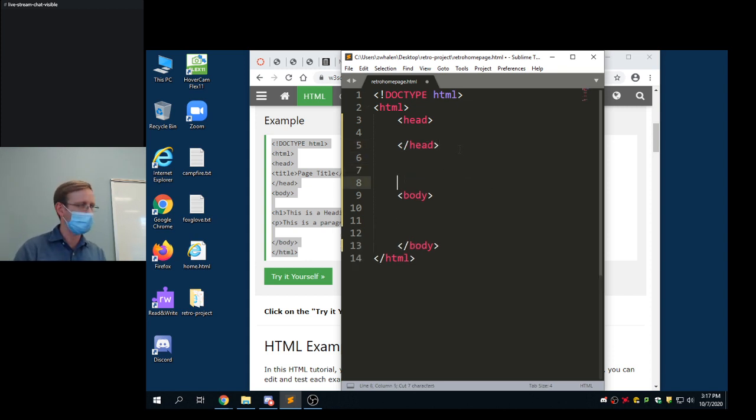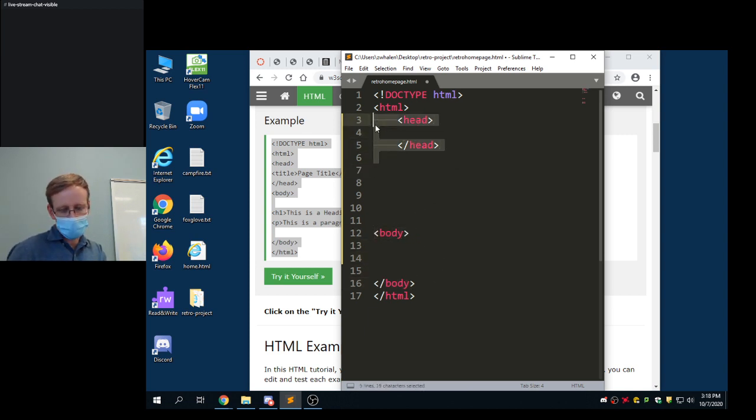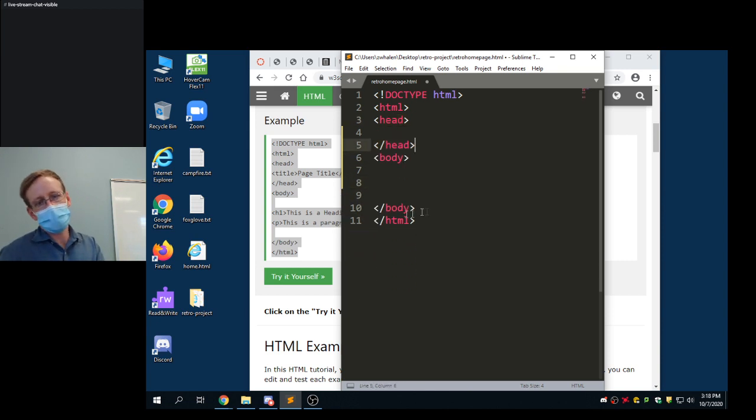You can put space like this if it helps you see it more clearly, but you don't want any code between these. HTML does not care about white space, so if it looks more clear to you to put a bunch of spaces there or to keep these fully left, it doesn't really matter, just as long as you keep the sequence right. Okay, so the body is where we're going to see things, and then the head is where we're going to put some instructions for how this page should be treated by the web browser.